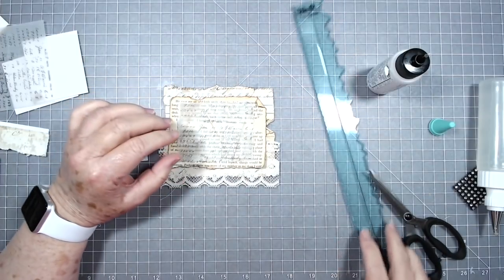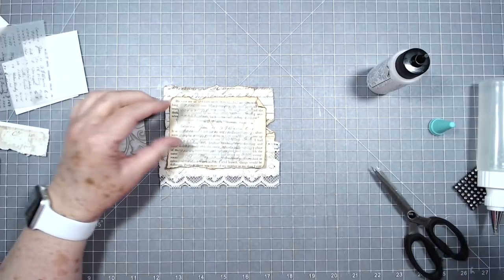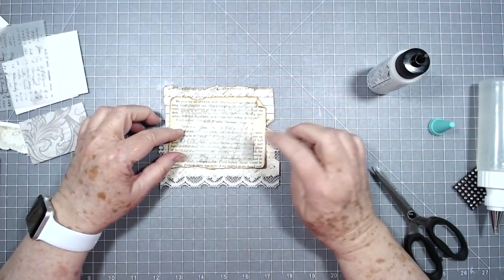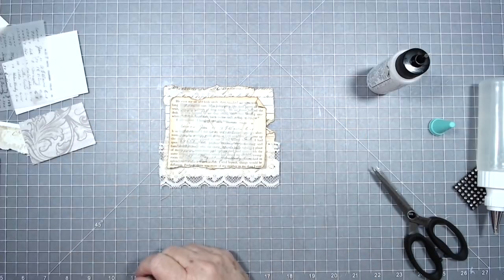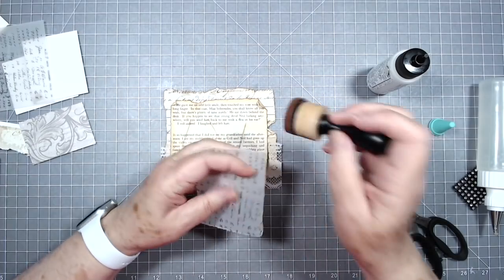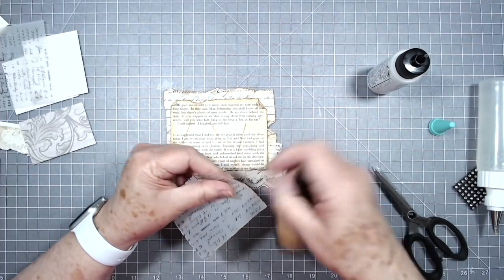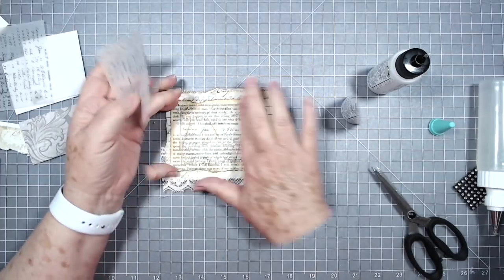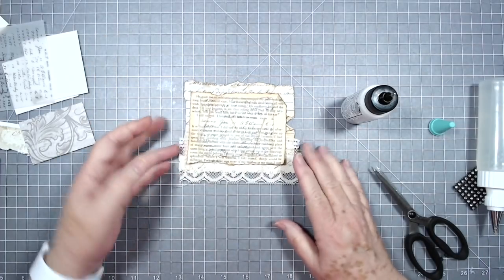Yeah, I like that. So, and do we want anything under the vellum? Anything under there? I think not. I think I'm going to put the vellum directly down because I want my book page to show. Oh, I like how that shows through there. That's pretty.